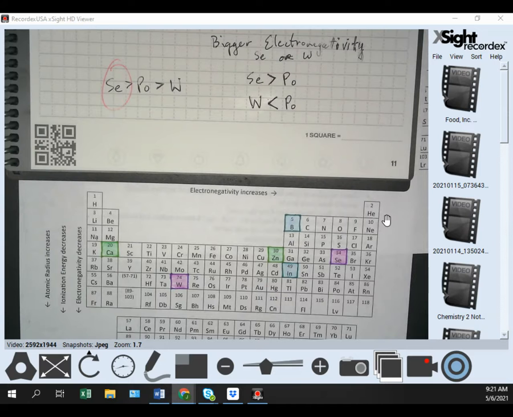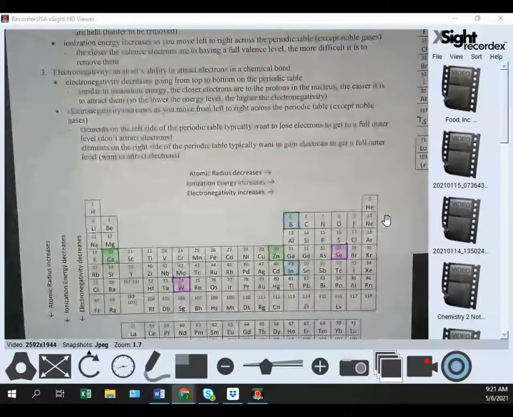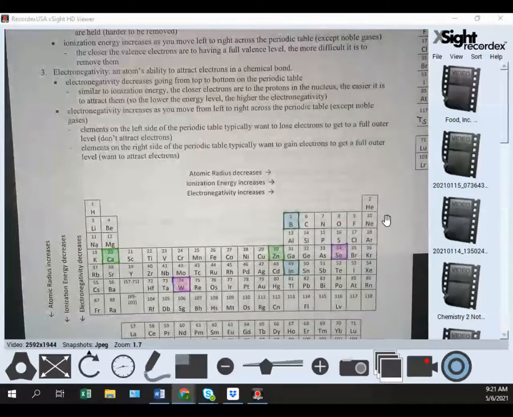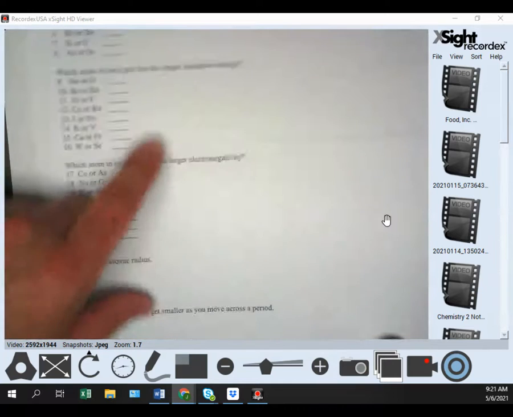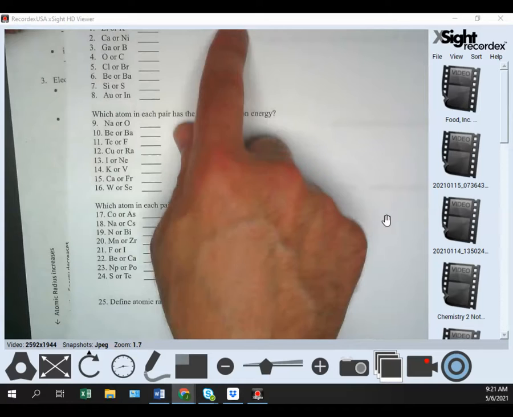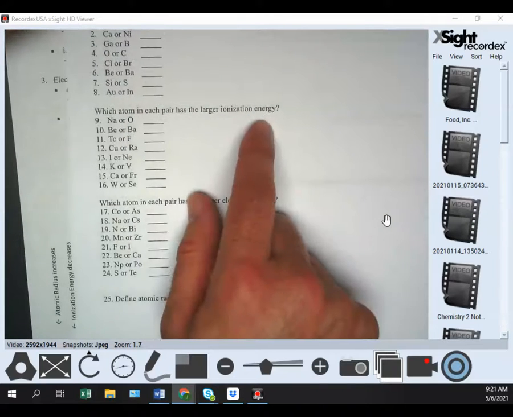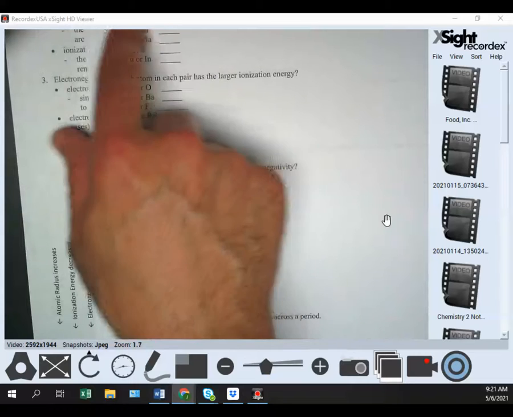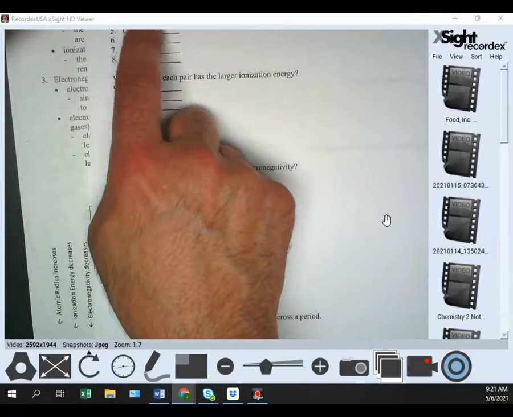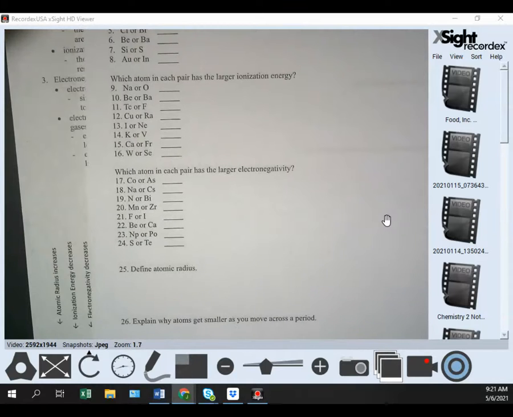That makes sense? Okay. So that's how you do the homework. That's what you're using with these. Make sure you look and see what trend it's talking about, if it's talking about larger or smaller. Make sure you're reading those carefully and correctly. And you're just going to go through and identify on the homework, compare them. Some of them will be in the same row or the same column. Some of them will not, and you'll have to do the kind of intermediary one. All right.